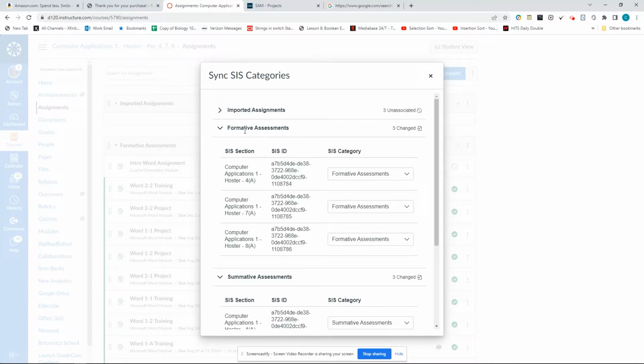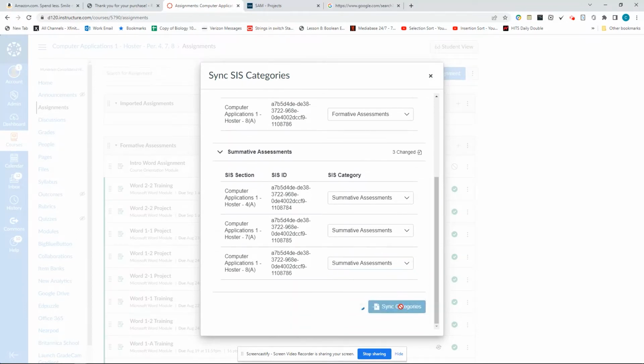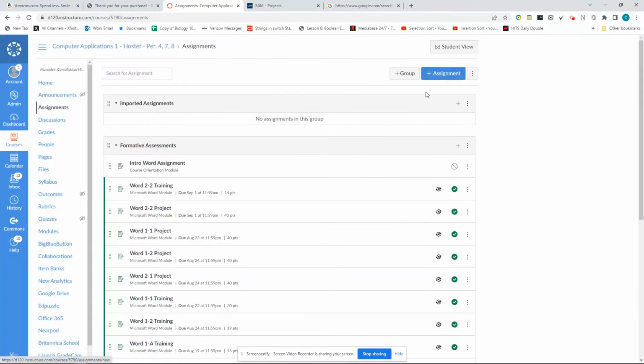But you definitely want to make sure your 2 or 3 categories, however many you have, are synced up. Once you have that done, simply click Sync Categories. And then once this goes away, you can close out of it.